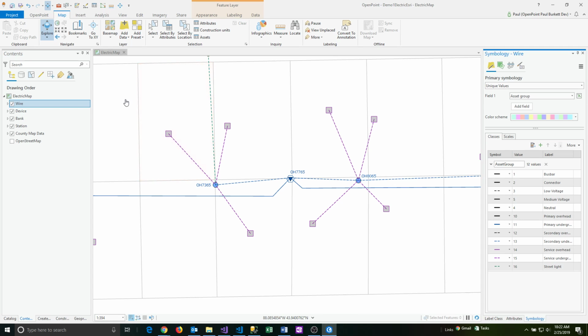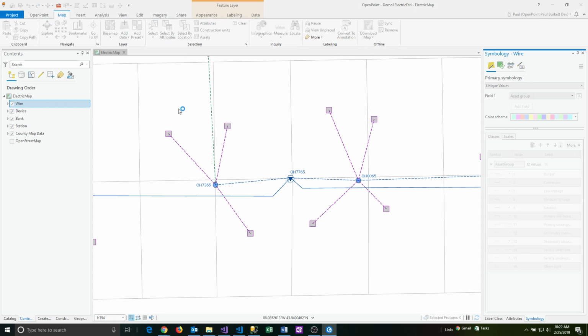ArcGIS Pro has a number of options for selecting features on the map. So in order to start selecting features, let's switch from Explore mode and go over to the Select option. If you notice here, there's a square icon at the top portion. That tells us that the last time the selection tool was used, the rectangle option was selected. If I click the down arrow, I can see all the various options for selecting features on the map. But let's go ahead and just go with the rectangle for now and see how that works.